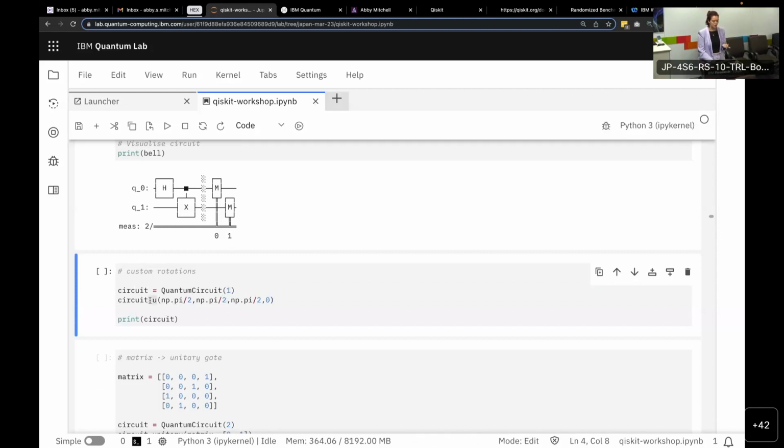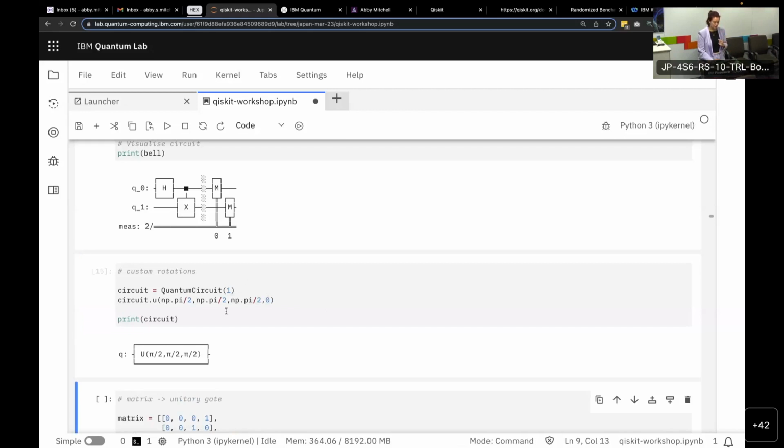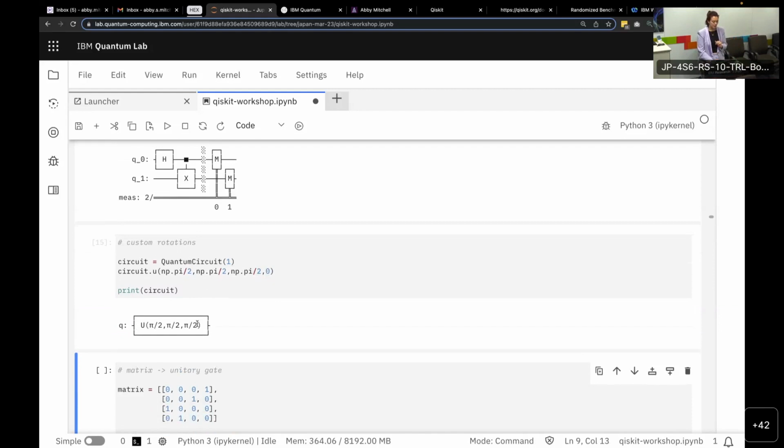To do that, I'm using the U gate and then passing the rotation values that I want to the U function there. And then the last argument here is which qubit I want to apply that gate on. And that, as you can see, creates a U gate with 3 parameters, each of pi/2, and I've applied it on that 1 qubit that we have in our quantum circuit.